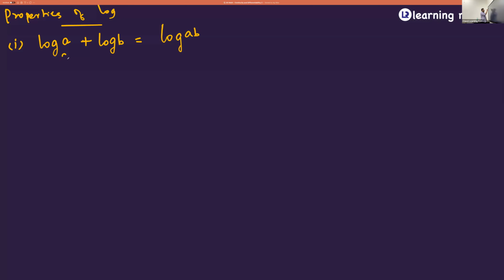This I'll show you how it has actually come. If I take the base to be c, some number c, let's see the proof for it. See, this proof is not from an exam perspective, only for you to understand why it is an inverse operation. So concentrate. Suppose I take log of a base c to be x. If I take log of b base c to be y, am I clear with this? So log a plus log b is equal to log ab base c, provided the bases are the same. If they are not the same, you should not do that.